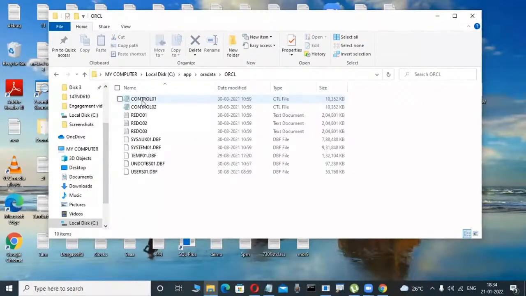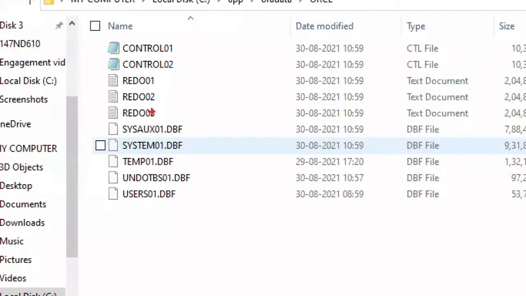I'm observing only. In C colon I installed my Oracle software. In this Oracle software, anywhere, is the Z table visible or not visible? Anybody guess? Otherwise, anybody observe it here?